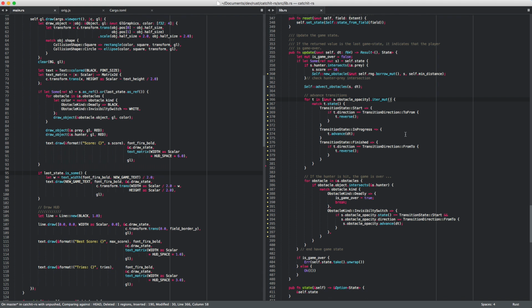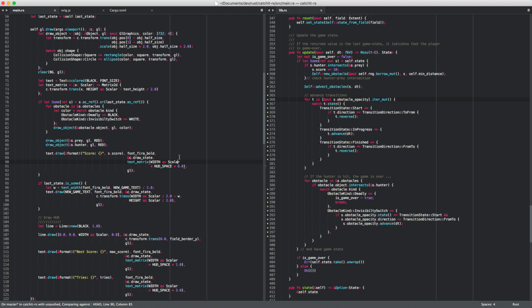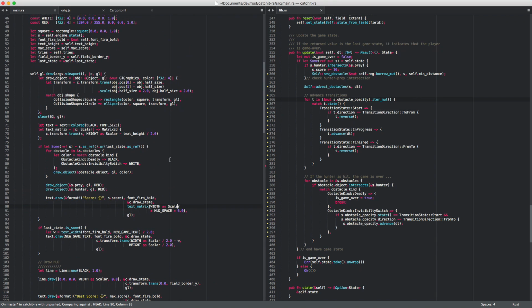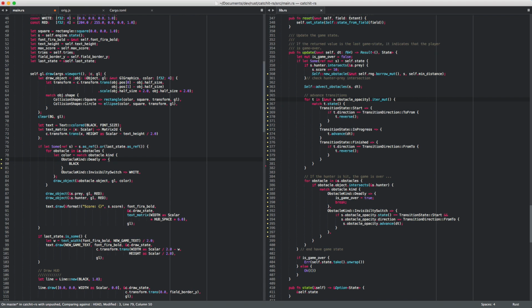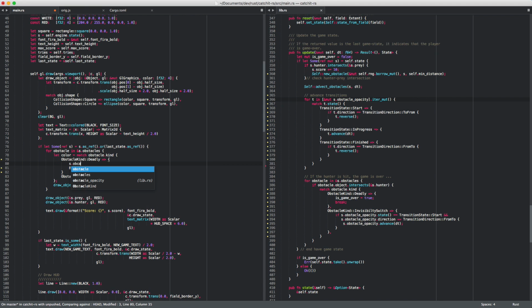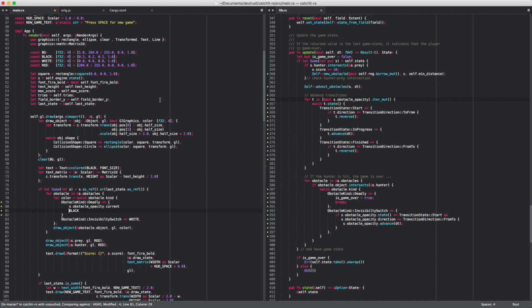That totally works. So now the last thing is to change the way we define color for these black ones. So where is the color here? So this one is now actually a new color that we will mix. So we use S obstacle opacity current, and that's a vec4 color. Yeah, shit.